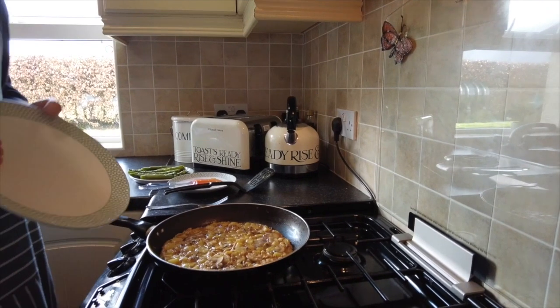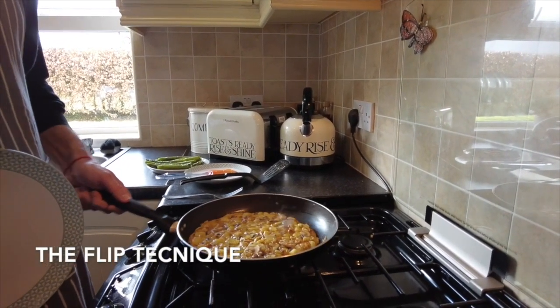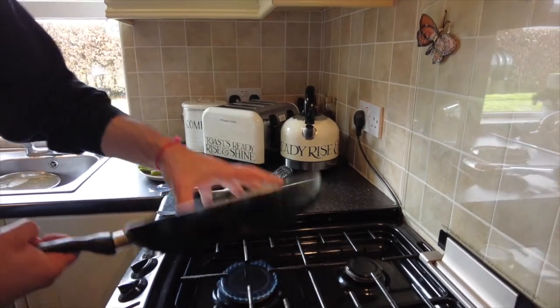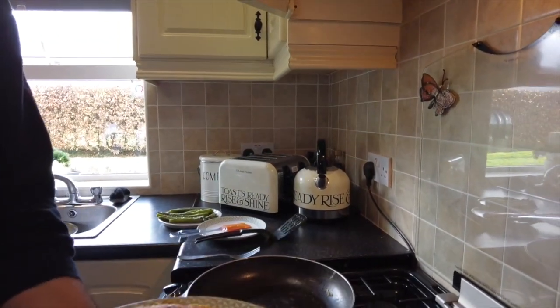It's like pancakes, you know, if you want to flip pancakes. You can see it's kind of moving there now in the pan, so it's cooked underneath. With this plate, I'm just going to put it on top. Again, watch your hands. I'm going to flip it over. You can feel it going down. And there you have it there.